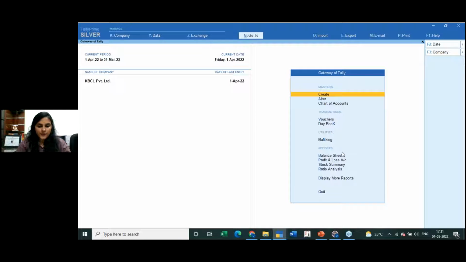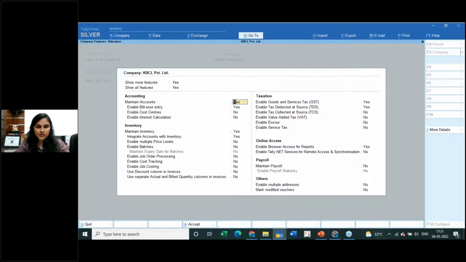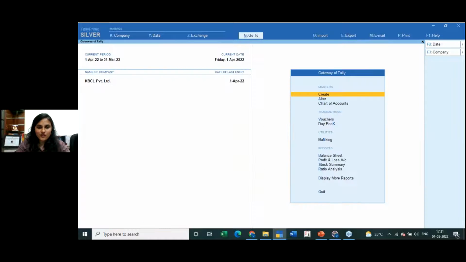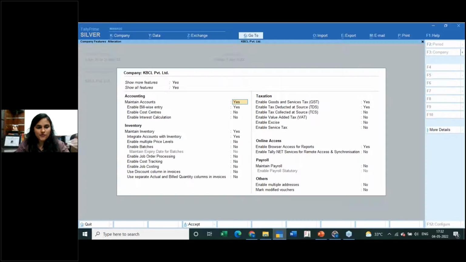Once we go through Tally, I will start from the start. All of us are aware that the F11 features contain all the GST details, so the first enabler is F11.